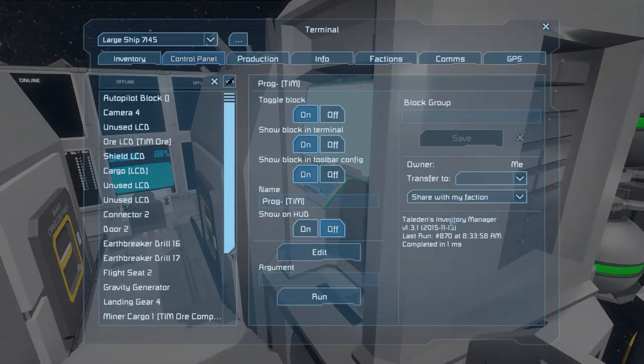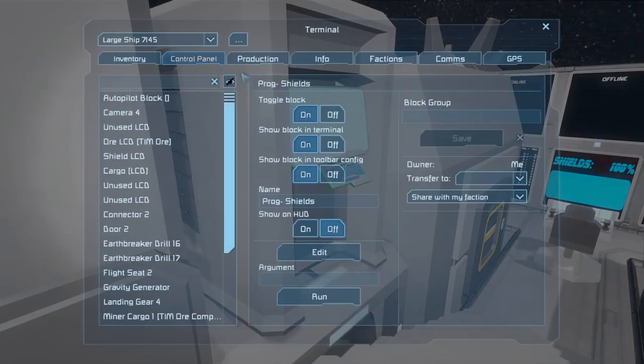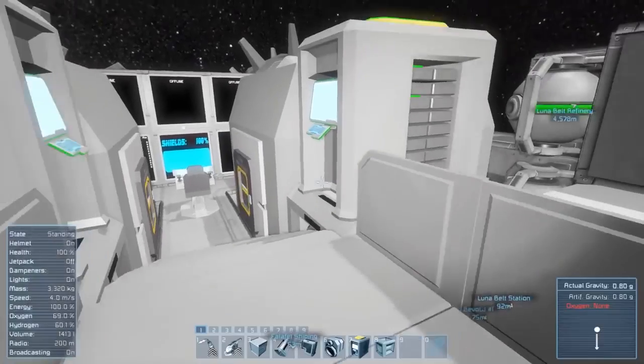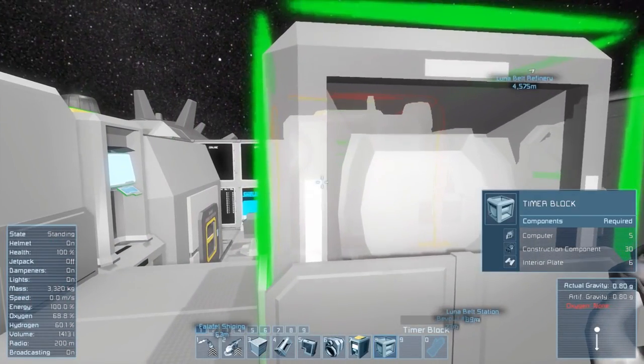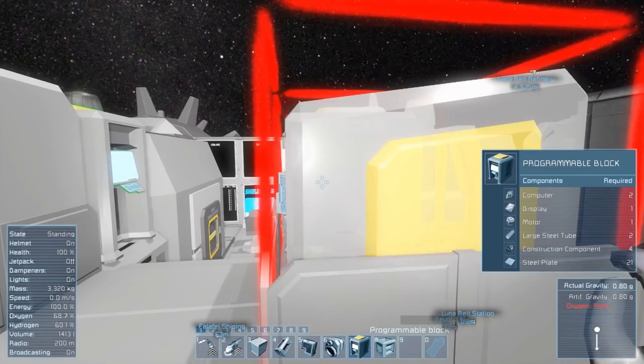So this one right here is for Tim. And this one right here is for my shield LCD. That little screen right there. Oh, I needed to do another programmable block. I was about to do this a second ago, and then I started recording. I forgot. You distracted me. It's all your fault. No.